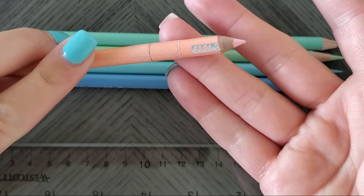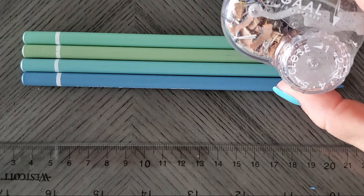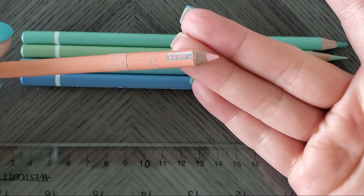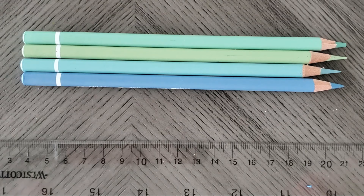This is sharpened here with Tagal setting one. It takes the least amount of wood and exposes the least amount of lead. You'll actually get the least amount of breakage, but you'll also be sharpening over and over because this itty bitty sharpened little point does not last very long.